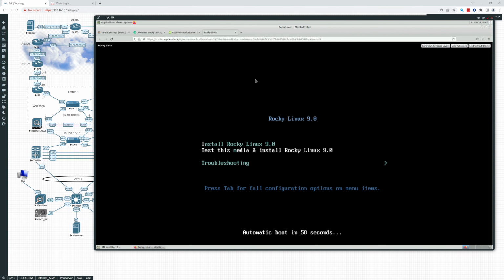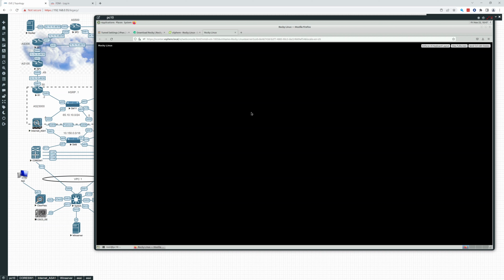And here we go. So here we're going to install. Let's make sure we can do this. Yeah, it doesn't look like my keyboard is working in here. All right, so I'm not sure what we picked there. But basically, we want to just pick install.